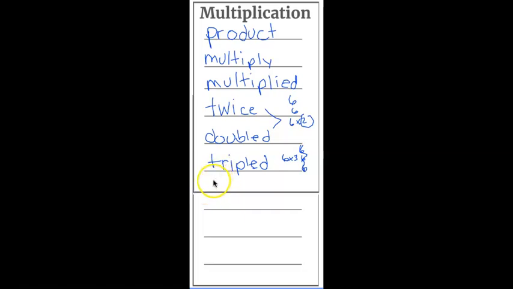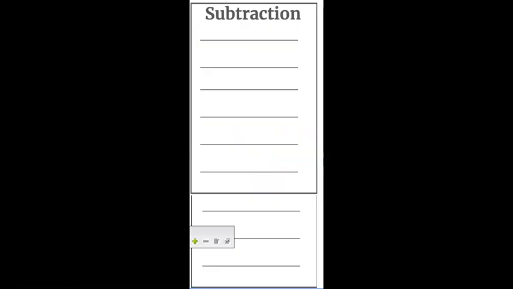Oh, forgot one very important one. Times. 6 times 3. Well, pretty obvious. This is probably the one you're going to see the most that you need to think about for a minute. All right. Your next clue letter is E. Write the letter E down on your page with the other 2 letters you've already written down.